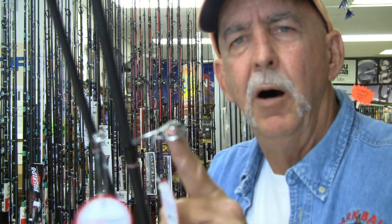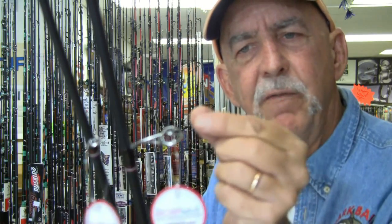When the line shoots through, it's focused into a smaller ringlet and that's where it goes throughout the rest of the guides. On first blush you might say that's going to restrict the casting — but no. What it ends up doing is increasing the velocity, so you could gain 20% on your casting distance. It's amazing. To cast one is to be a believer — it truly makes a difference. Think about it in terms of plumbing.